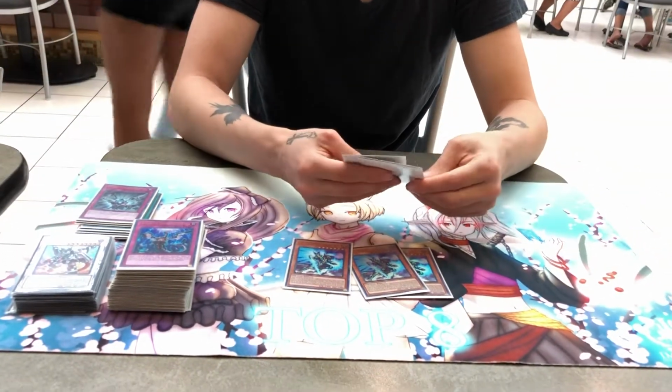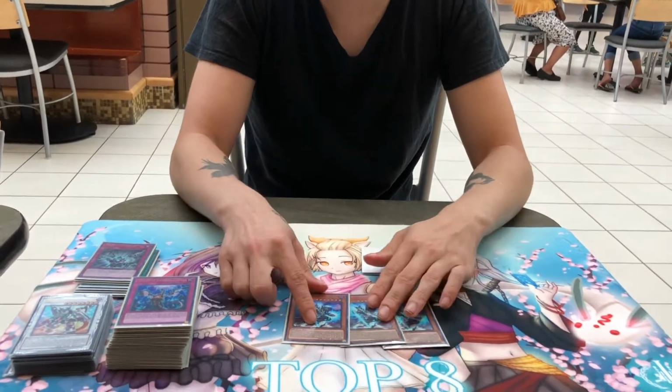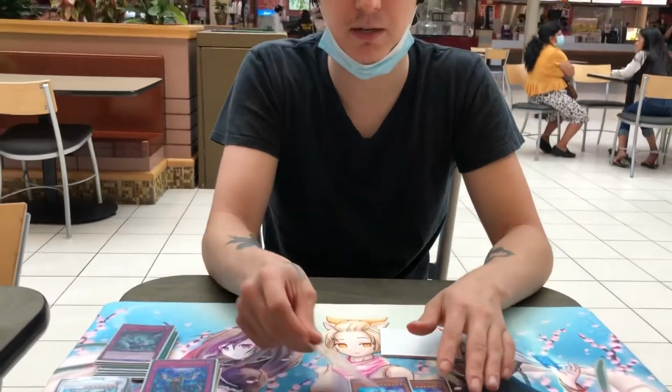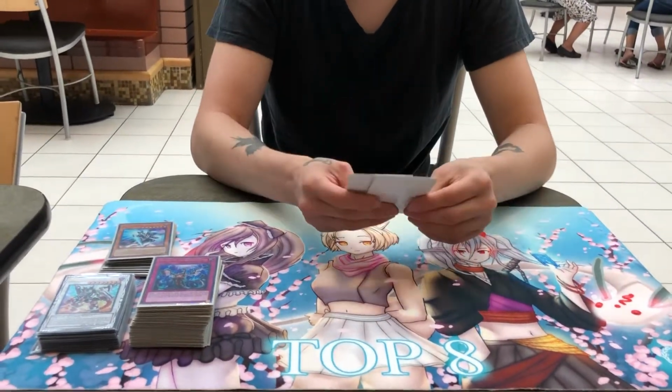3 Phantasme. Phantasme is really, really good. He gets you your hand cycled up. He's a free extender on bodyboard, and he pseudo protects you from being targeted, so yeah, that card good. How many times have I used him this tournament? None.